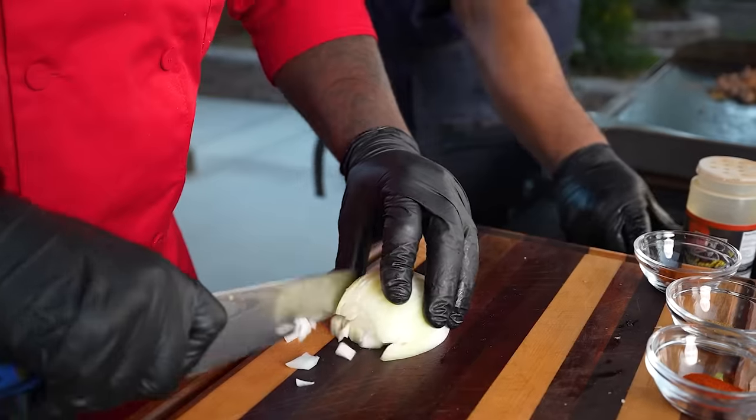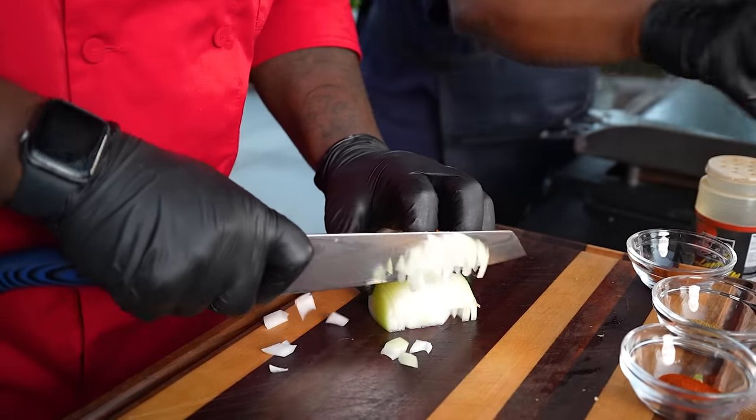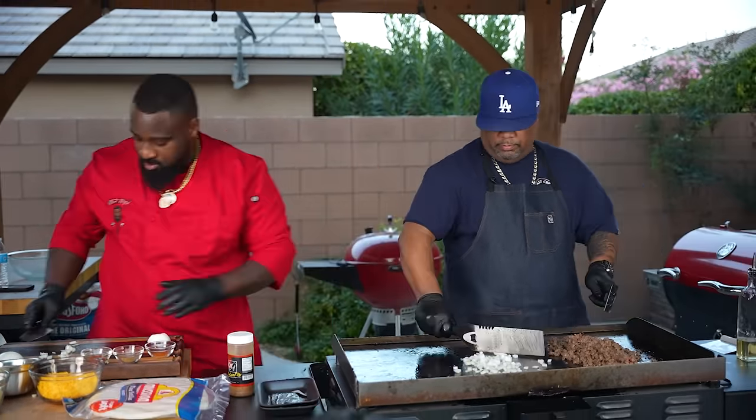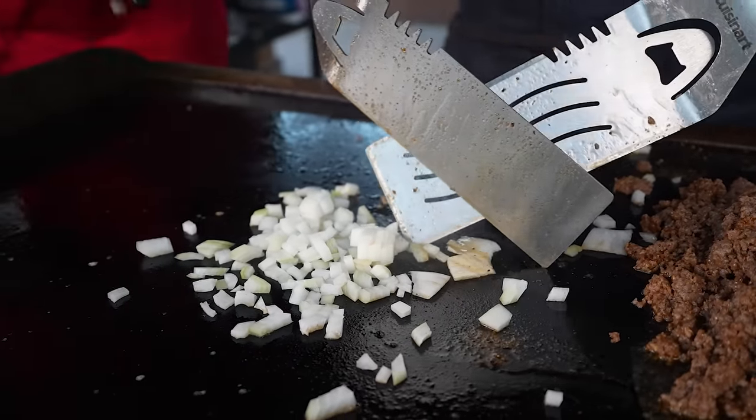Oh, for sure. Gonna dice up the onions. Throw the bad boys right here on the grill. There you go. Caramelize them up.